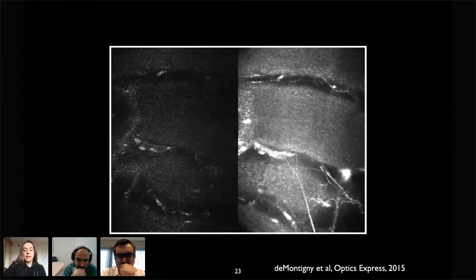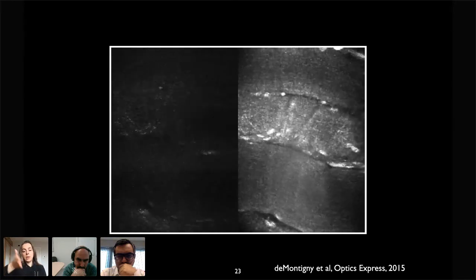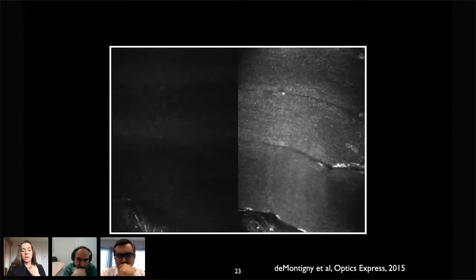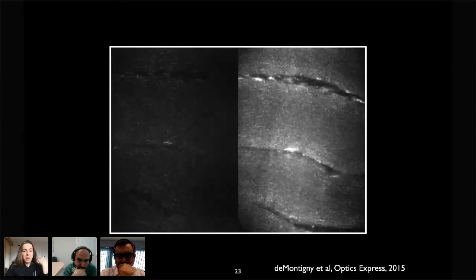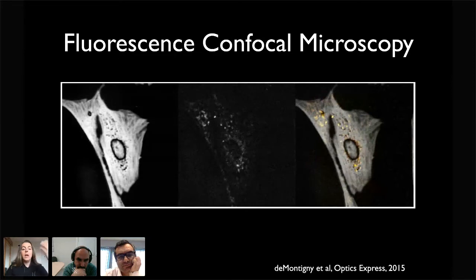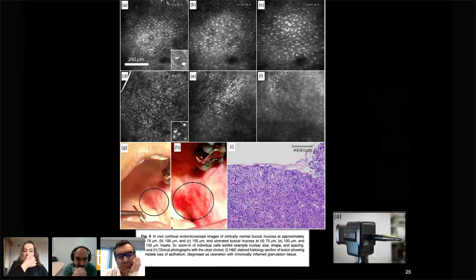And you can see in the fiber at the bottom the striation of the multimode fiber. So we don't lose the resolution, but we also increase the signal to noise just by designing a new fiber specifically for confocal microscopy. We also showed that we can collect fluorescence through the inner cladding, and some collaborators of ours have used it to make a confocal microscope to identify lesions in the oral mucosa. Again, using this new fiber dedicated to improving the signal for confocal images.